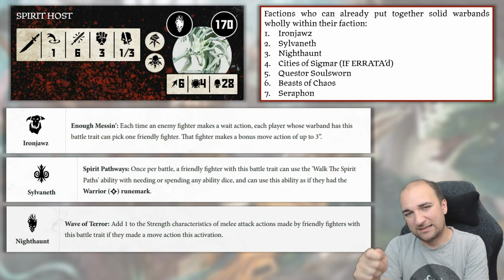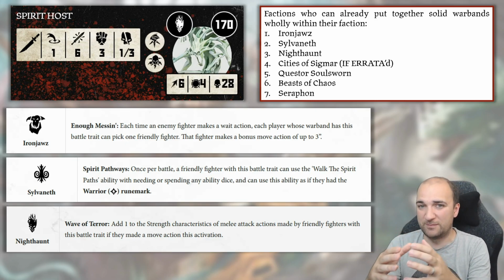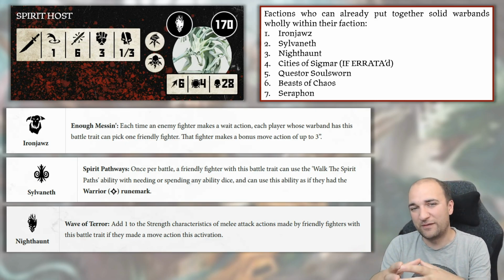Nighthaunt. Excellent. Wave of Terror. +1 strength if you make a move action this activation. So, if we're talking about things like the Ruler of the Blade, who has a free move action on a double, it gets to use its free move action and then swing at strength 6. If we're talking about things like the Hellwraith, which I really like and I've been playing a lot of, you give it that strength boost, it gets to run in there, gets +1 strength, so it will go to strength 5. You can use a triple, use Frightful Touch, get all hits equals crits. It is an excellent battle trait to use.